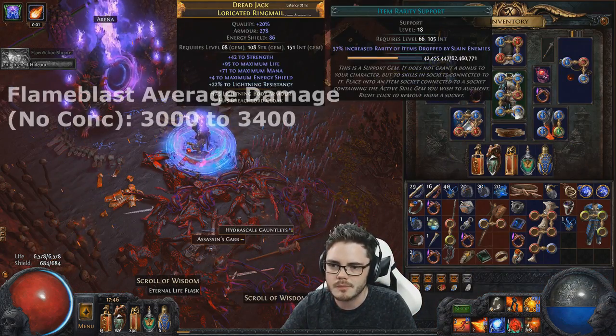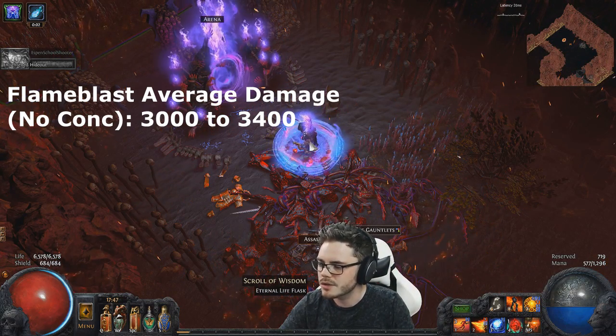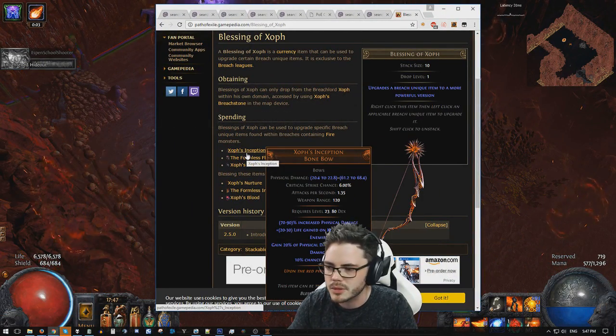I'm going to do this with item rarity rather than concentrated effects of the fights a little bit longer. And I'll show the final for you guys. The uniques that XOPH have, XOPH's Inception over here is a fire conversion bow with proliferation.